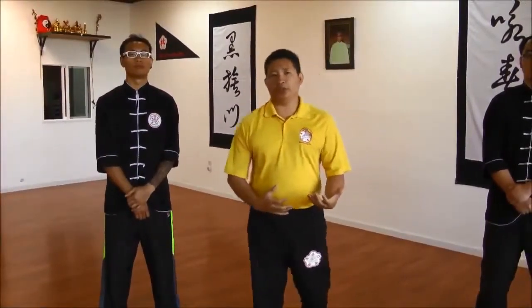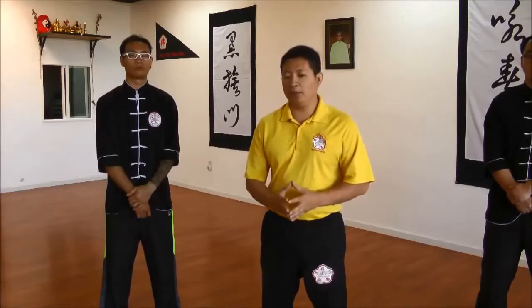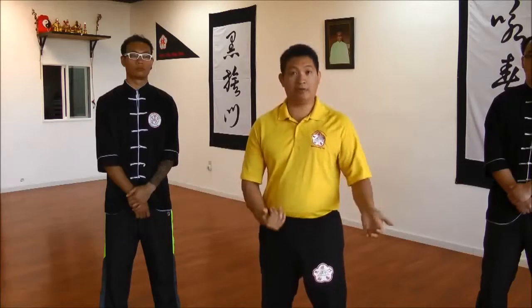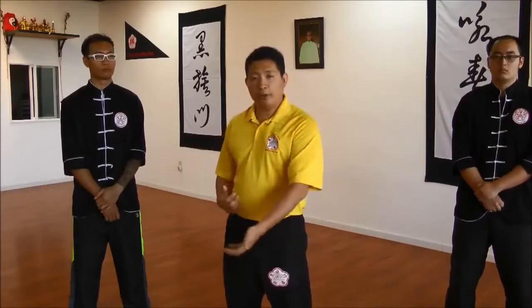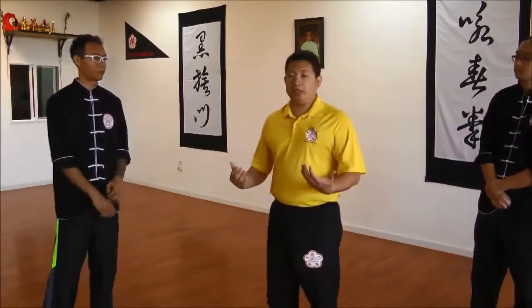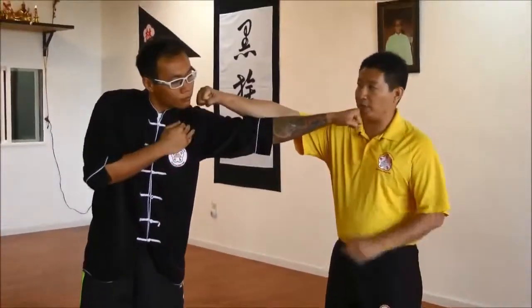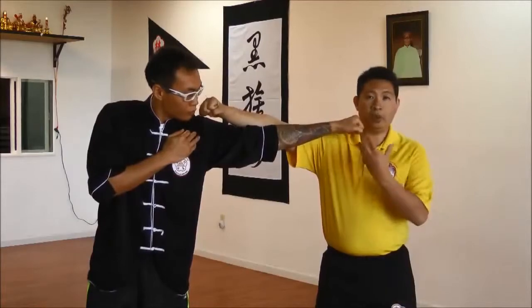So the whole idea about Wing Chun, in general, is that many people see Wing Chun as attacking and defending simultaneously. In other words, using offense sometimes as defense, which we believe is the best type of defense. Now, in our system, there is a term we call occupying time and becoming space. Occupying time means you're also attacking the opponent as they attack you at the same time. The only problem with that is, for example, if the opponent punches you and you also punch the opponent at the same time, one of you is going to get hit, if not both, depending on who's longer and faster. This is what we call the luck factor.